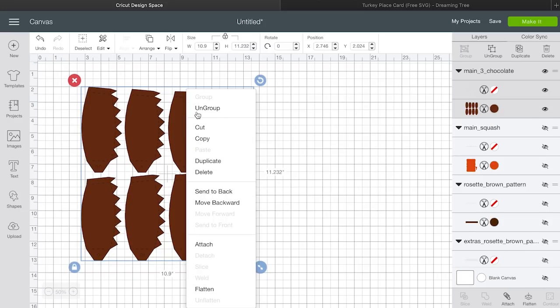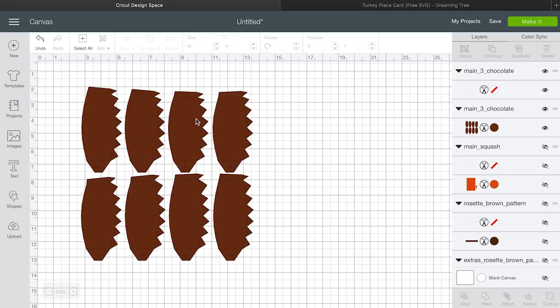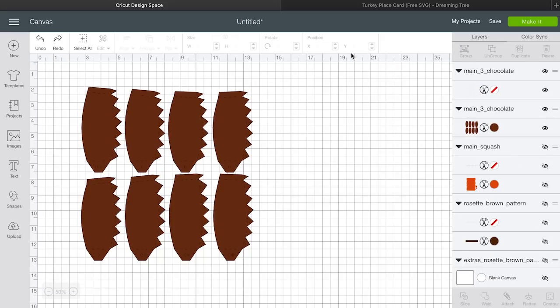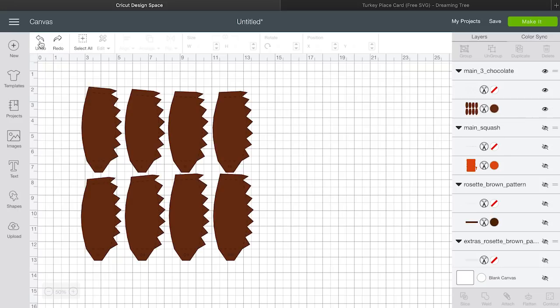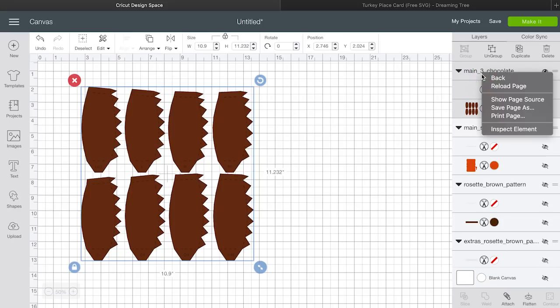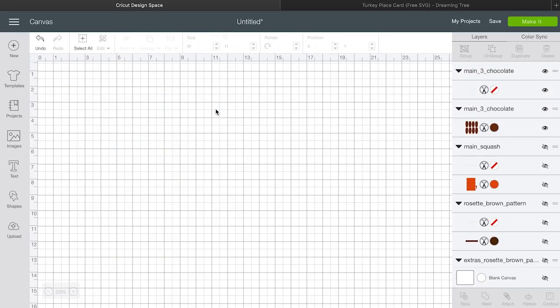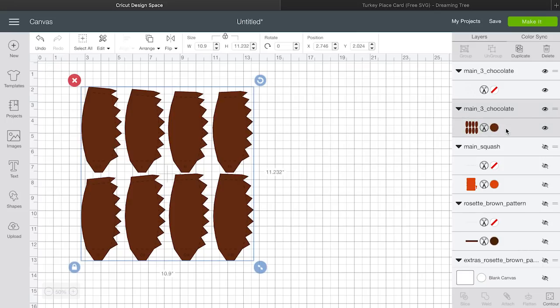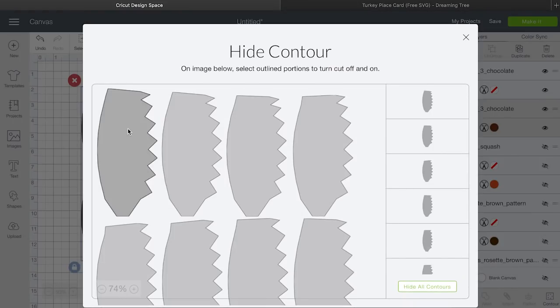Okay, so first thing we've got to do is ungroup. Okay, now that it's ungrouped, we can't just delete the score marks. We need the score marks, but the score marks are all together. An eraser tool would be wonderful right now, but we don't have that luxury. So we need to ungroup this again. And then now we can actually select the actual cut layer and contour that.